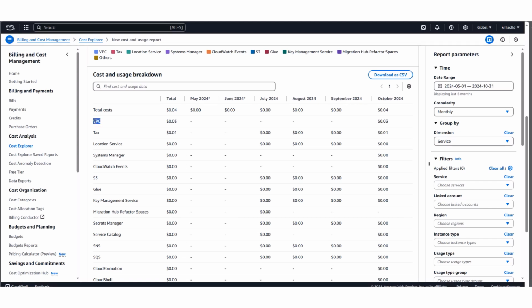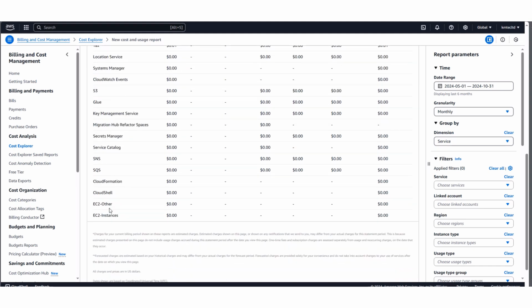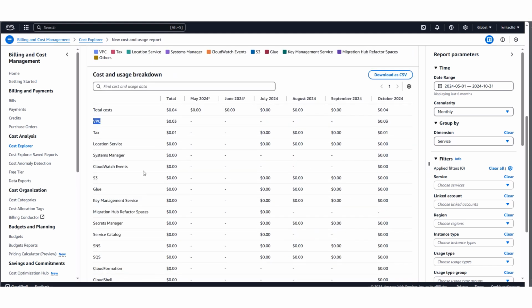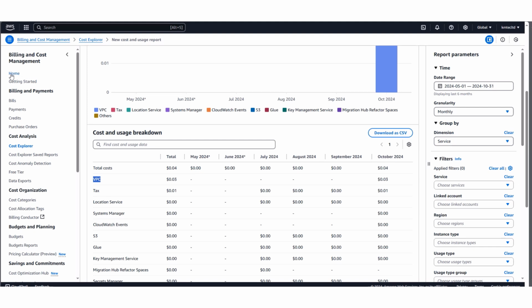So here I'll show you the dashboard of Amazon AWS. Once you create an account, you will be taken to this. Here I'm showing you the bills and payments. You should be very careful, because when they say free tier, it could mean a lot of things. So you have to read exactly.